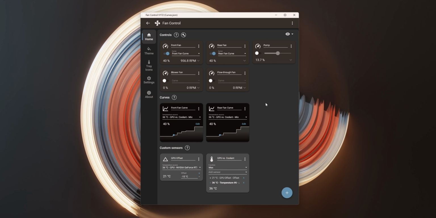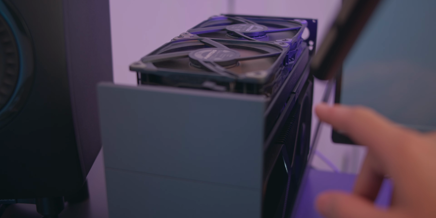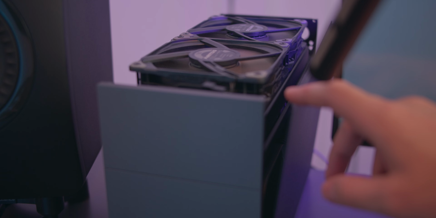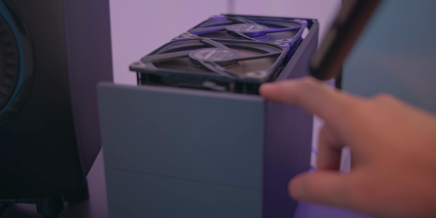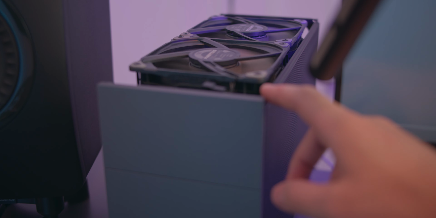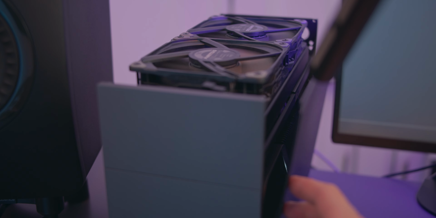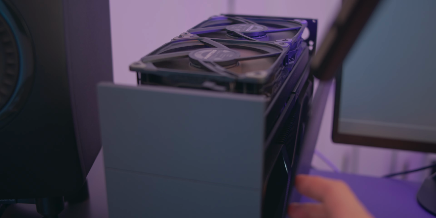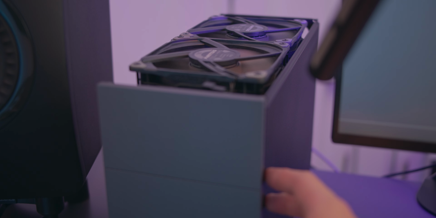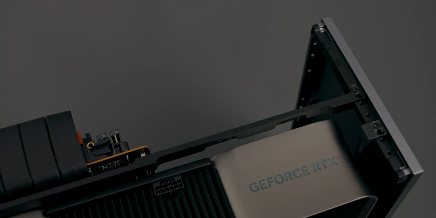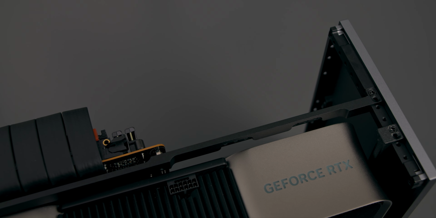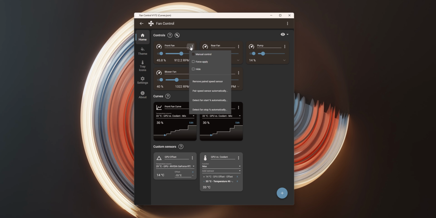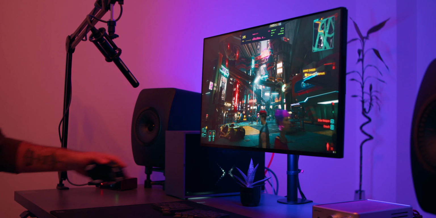Something else I should mention here, there seems to be some kind of fan whistling going on from the blower fan on the 4090. I have to pretty much lock this fan to 30% if I want to get rid of this distracting sound. The issue seems to be that the gap between the fan and the side panel is too small. The fix for this could be to run the 4090 in the true 3.25 slot mode, but that would instead mean a tighter gap between the motherboard and the GPU. For the next tests, however, I've set fixed fan speeds on both the radiator and GPU fans.